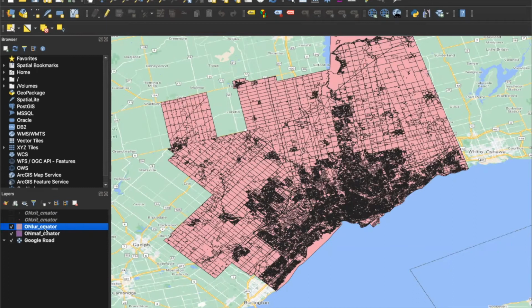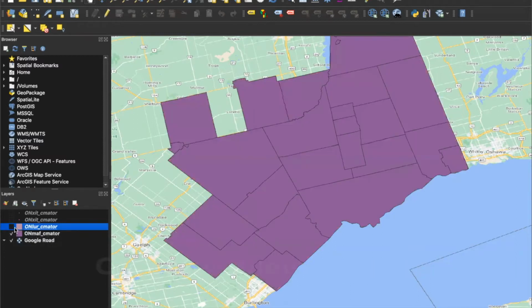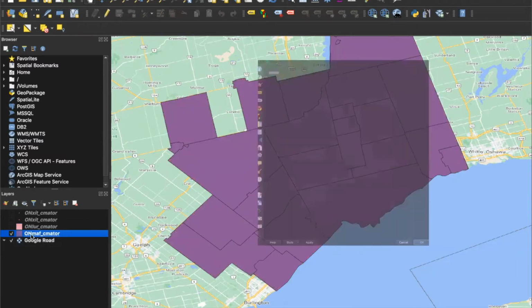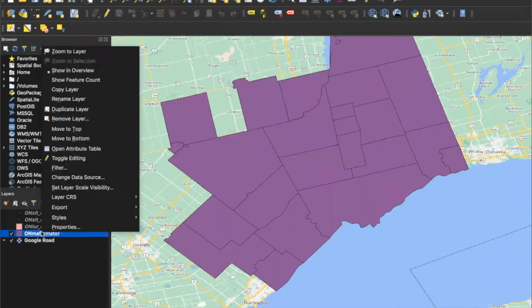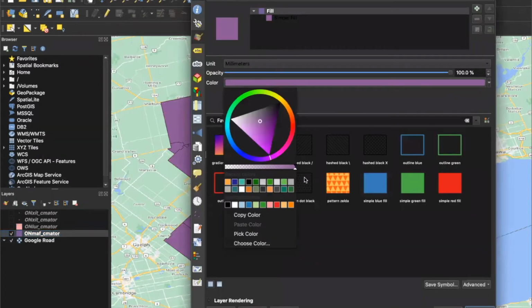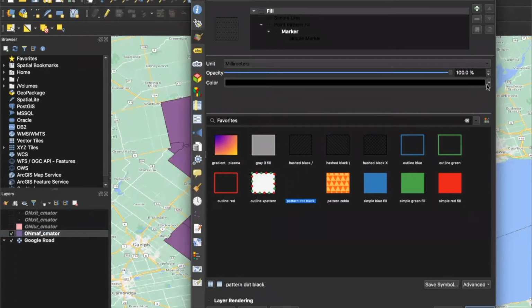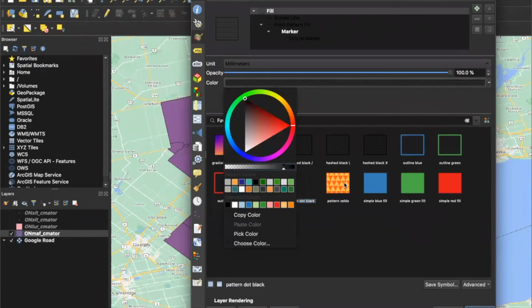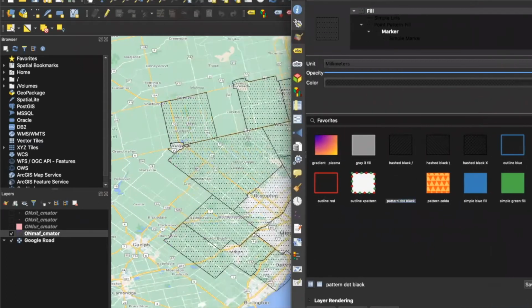Yeah, let's try to show how to change colors. So for example, say I want to make the background gray, I can just double click here, or another option is I can right click and then go to properties, and it'll bring me to this menu, which is kind of intuitive. I might make it the color gray. What you can do is apply, so that way you can see what's happening.